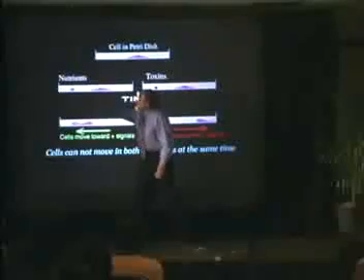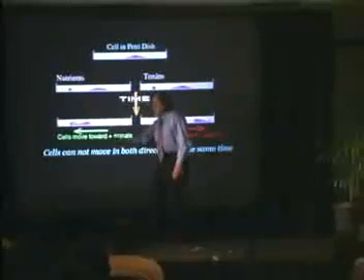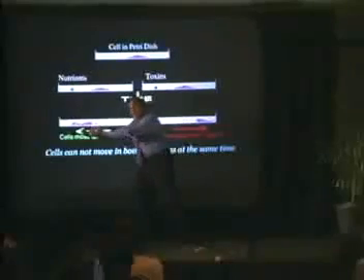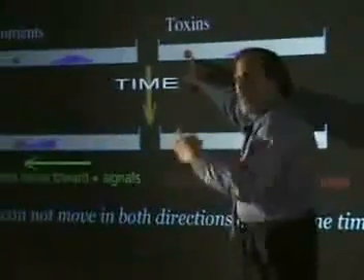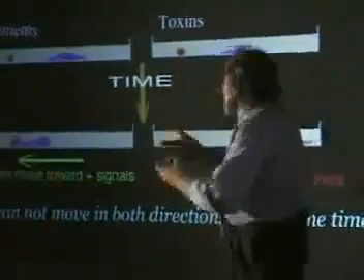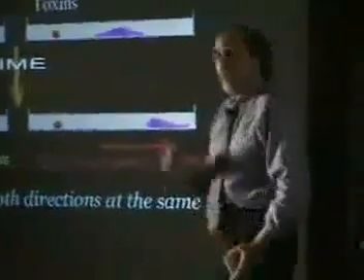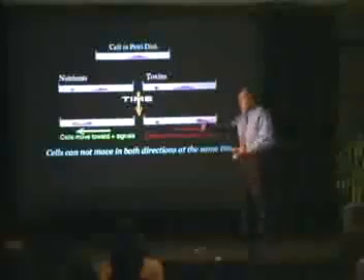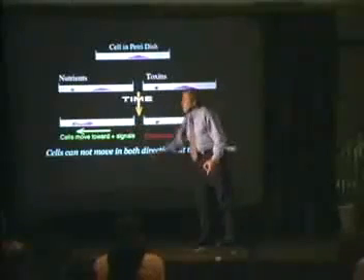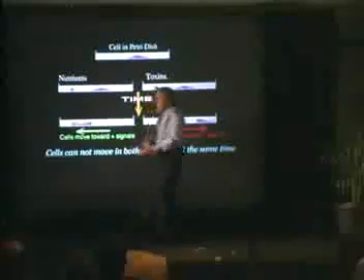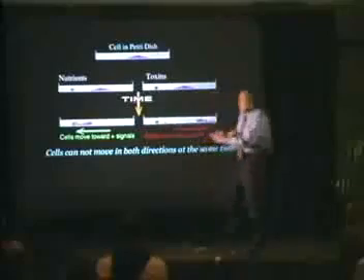Cells always move toward signals, nutrients or whatever, positive signals, because positive signals encourage growth. On the other hand, when a cell was confronted with a toxin, toxins threaten survival. So what does the cell do? It doesn't move to the toxin. What does it do? It moves away. And therefore, cells always move away from negative signals. Why is that important? If I'm a cell and there's food here, I'm going to move this way. If I'm a cell and there's toxins, I'm going to move this way.